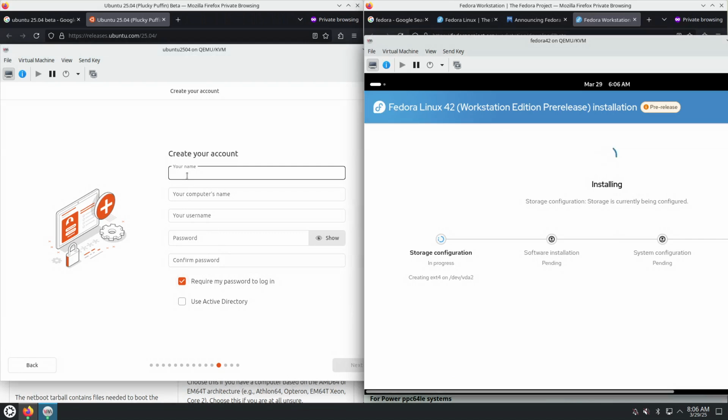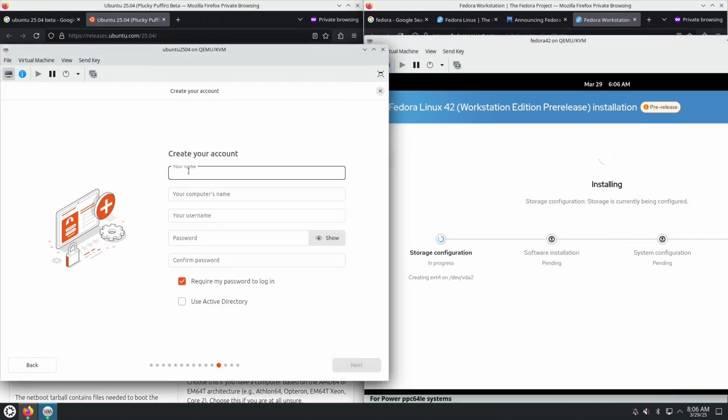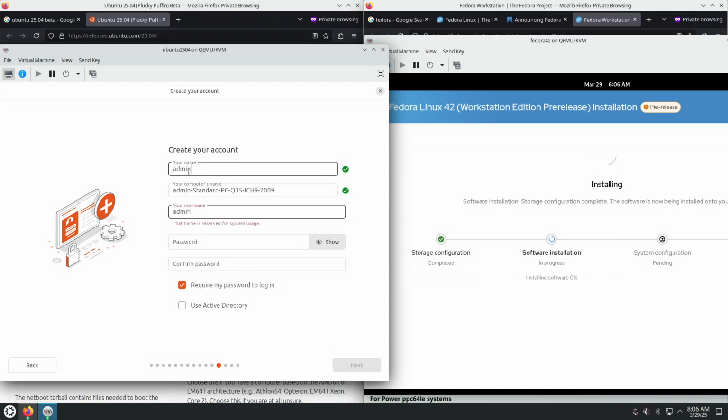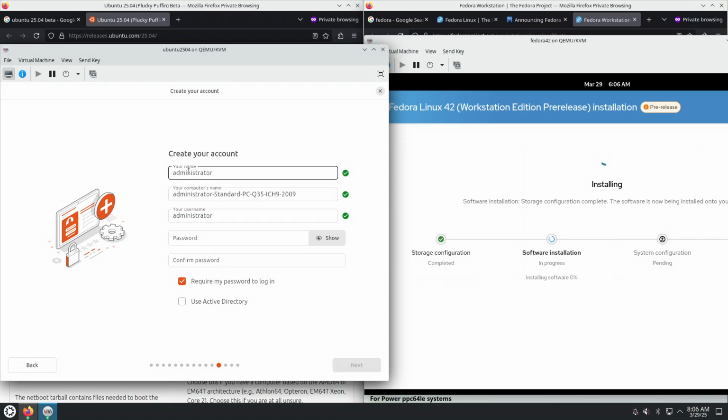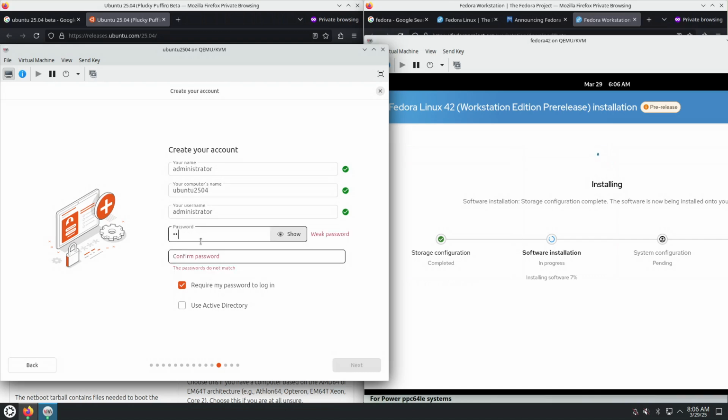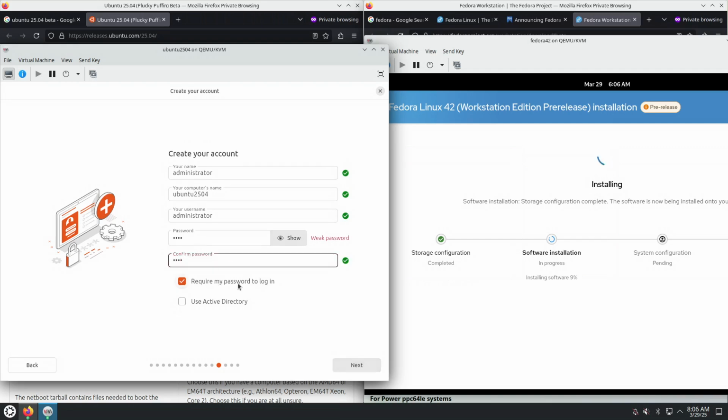And now let's create the Linux user account on Ubuntu. Ubuntu 2504. Password. Require my password to log in.